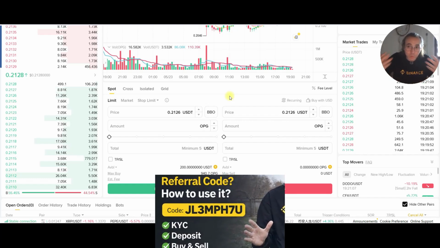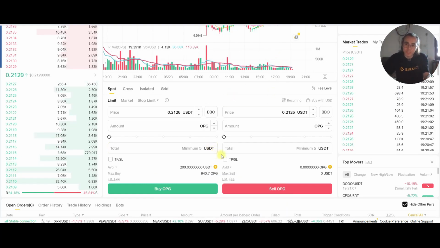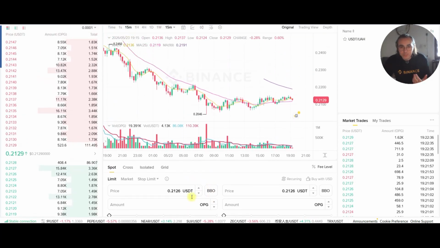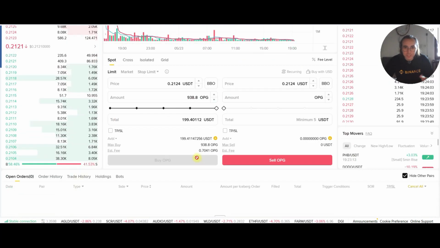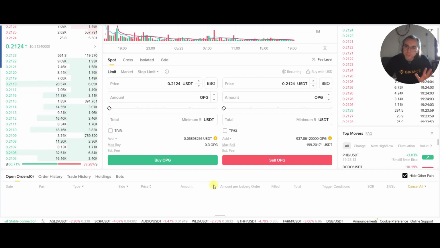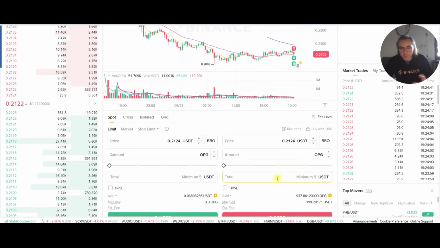How can we do this volume? Now I want to show you this. It's so easy. I am already showing how to buy and sell. I have 200 USA dollar here, you see. Now I'm going to buy OPG. I click the red one, select, and I bought 200 USA dollar of OPG. My OPG here, you see, 937. So how to sell? Fast way.